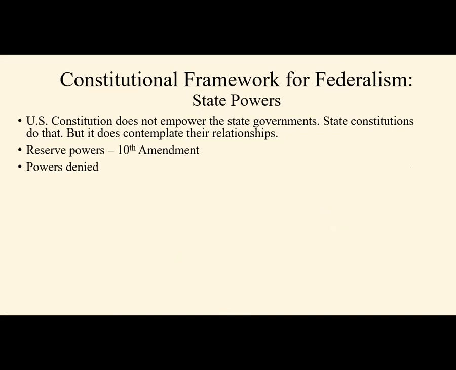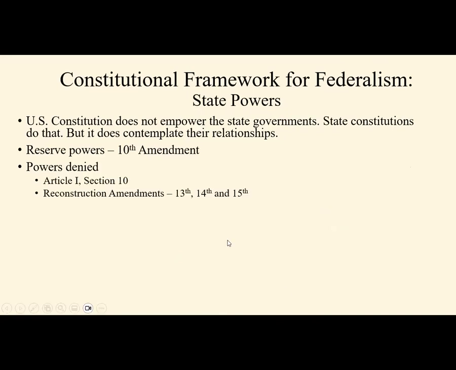So here's where the founding fathers just made a choice that there are certain things we are giving to the national government to do, and we herein are specifically denying the state governments the power to do those things. So, for example, state governments can't coin their own money. State governments are not permitted to enter into treaties with other nations. State governments cannot institute tariffs. They can't start wars. Those types of things are prohibited from the state governments.